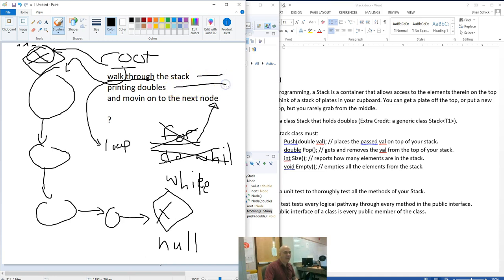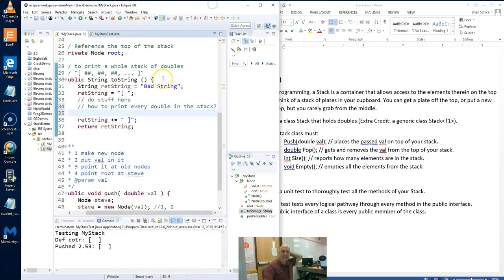Print the double that's there. We found something, it's not null. Move on to the next one. Is the next one null? And so on. So what kind of thing changes its value all the time? In Java, we have variables and we have methods, and what is the other thing called? Literals. So we have literals, variables, and methods. Which one changes its value all the time? Variables do.